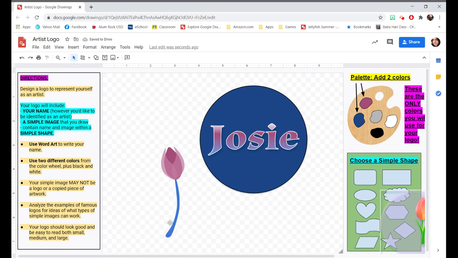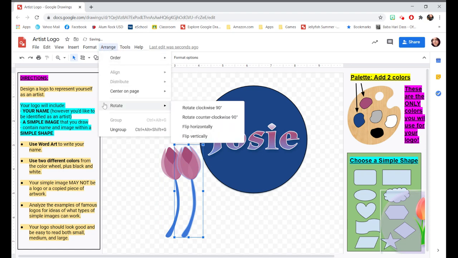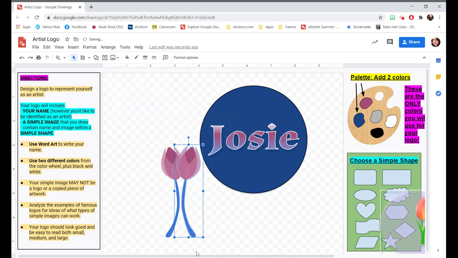Now, if I want another one that's the same, we can group these again. Be aware that I'm close to this, so I want to make sure I don't grab it. Arrange, Group. And if I want to make an exact copy of this and paste it at the same time, Control D, and I make an exact copy. So maybe I want to flip this: Arrange, Rotate, Flip Horizontally, and it goes the other way. And I could grab it and rotate like that. Okay, and I might just like that.